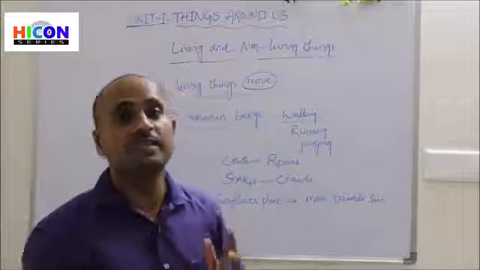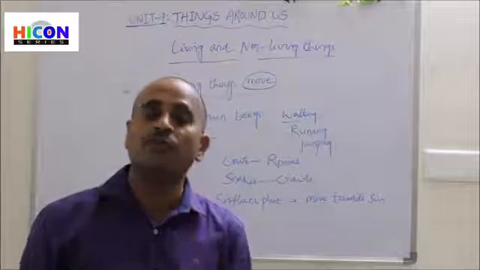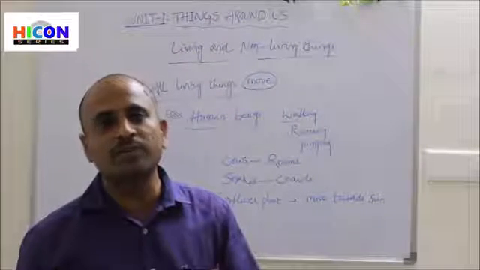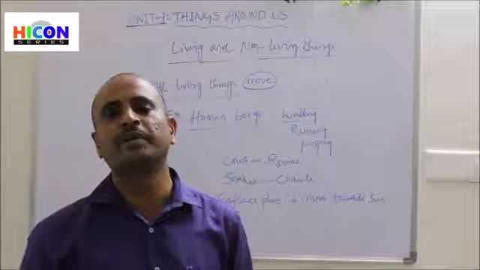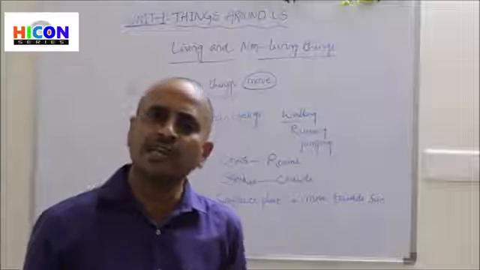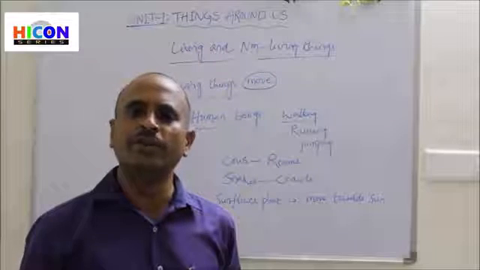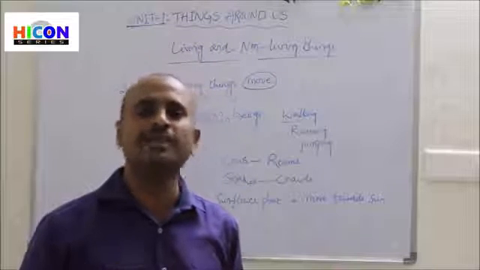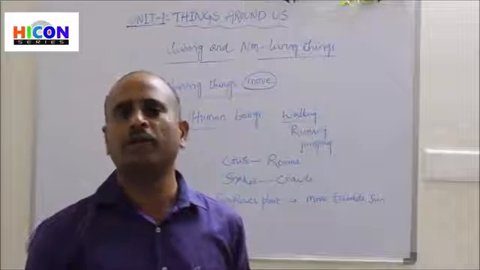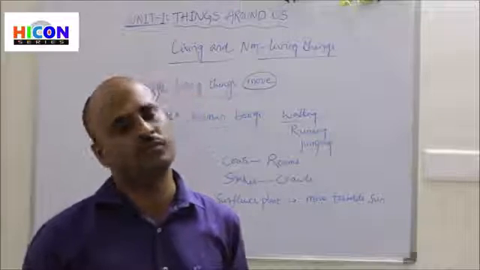Because plants get their food from their own place. That means the roots get water from the soil in its place, and the leaves get sunlight from its place. So there is no need for the movement of the plants for their food. They will prepare their food at their own places without moving by using the process of photosynthesis.